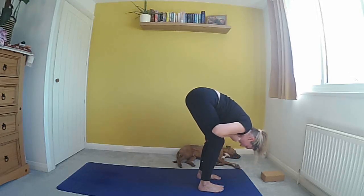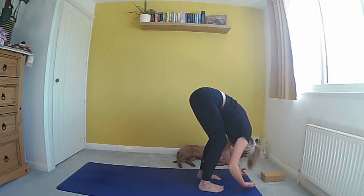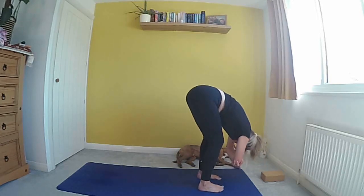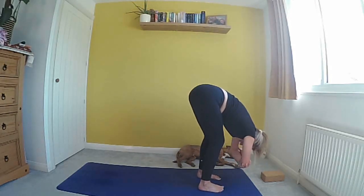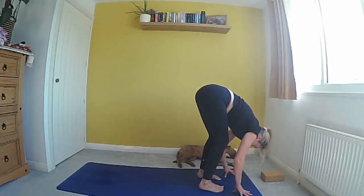And then you've got options here. You can either rest the arms on the floor, or you can grab hold of opposite elbows and come into your ragdoll. So maybe you sway side to side here. Maybe you stay absolutely still. See what feels nice for you. If you feel a little bit dizzy, you can always come back to the floor at any time, have a little rest.